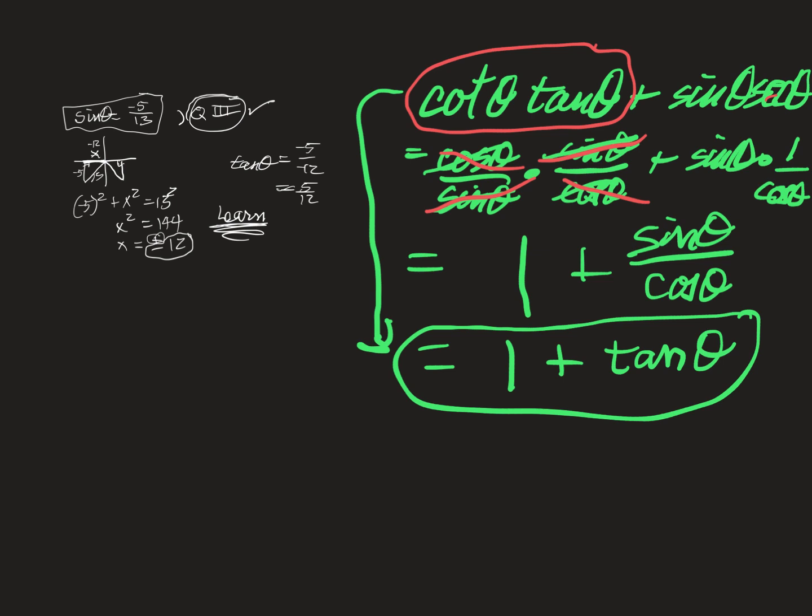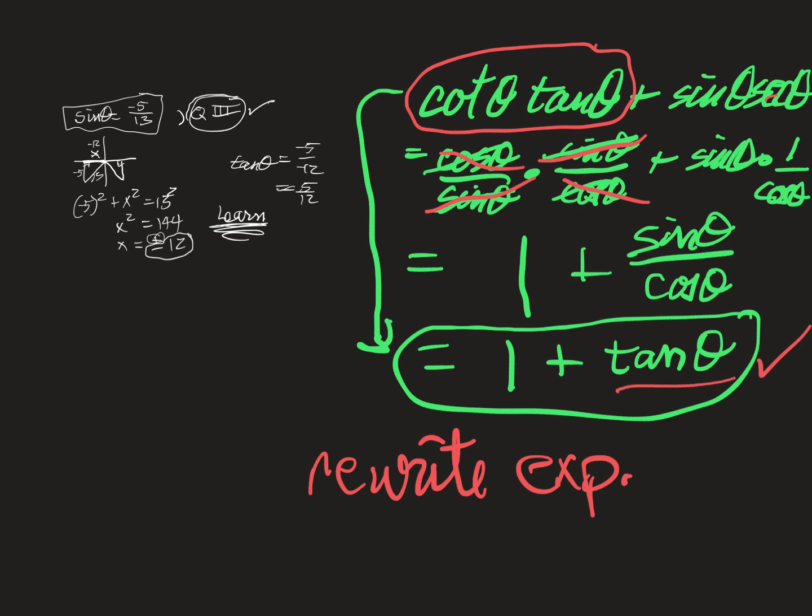So sometimes you see these ahead of time. Sometimes you just kind of start and work your way through. So what you're doing is you're using identities to rewrite expressions. Sometimes we call it, in this case it's probably simplified because I had 4 trig functions up here and now I've written the expression with only 1 trig function. So that is more simple, right? But we can use identities to rewrite expressions.